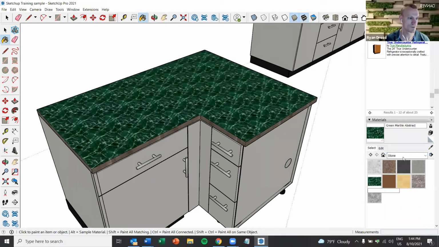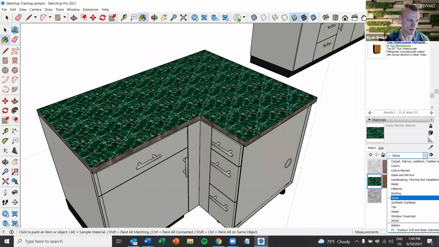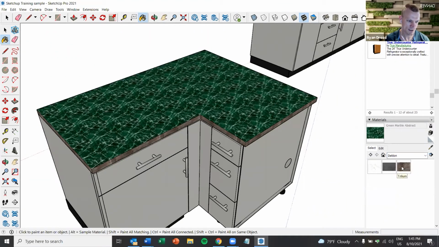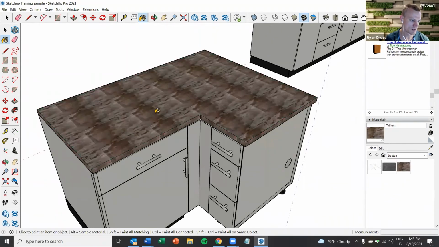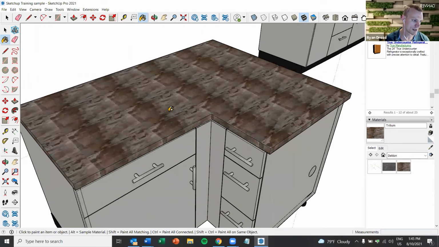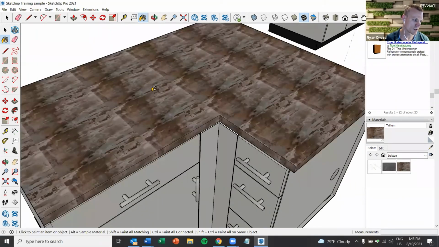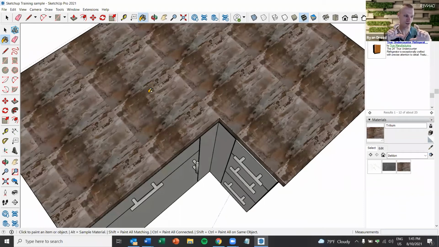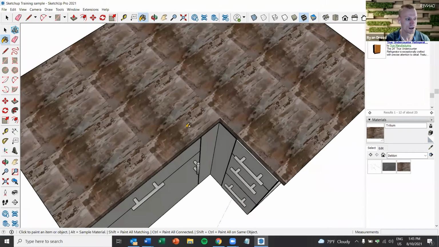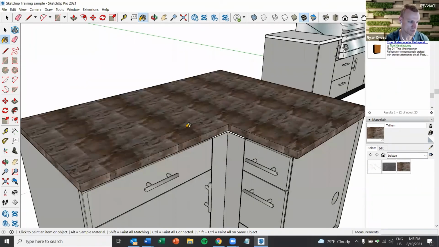There we go. So that was it. I had to adjust my style because I forgot I turned my style to different settings. Now if I select Trillium, it was just picking up the color before, but now with Trillium selected, there we go. So now it'll apply. The thing that's limiting is that it's based on the size of that swatch. If I pull a swatch that's this big, it's just going to keep repeating that swatch across. So it's not perfect, but it's better than anything else you can show at this point.